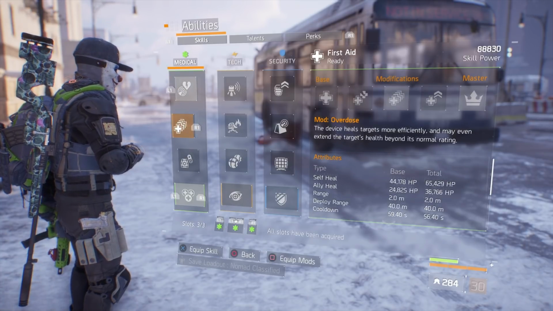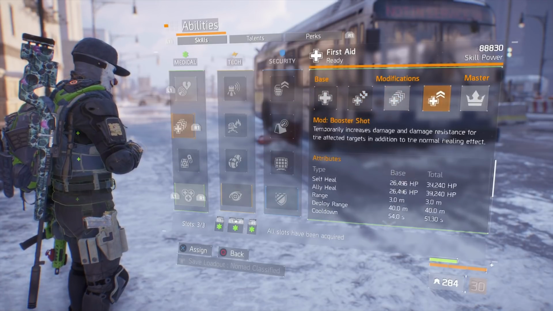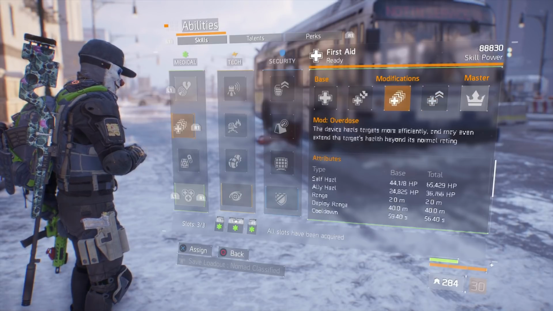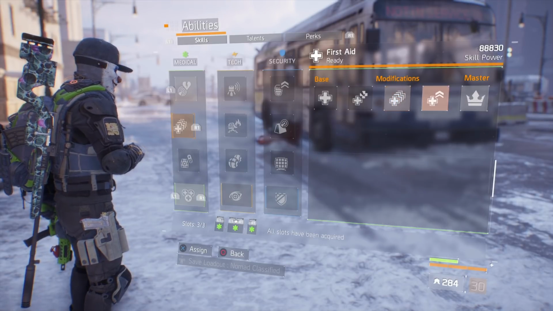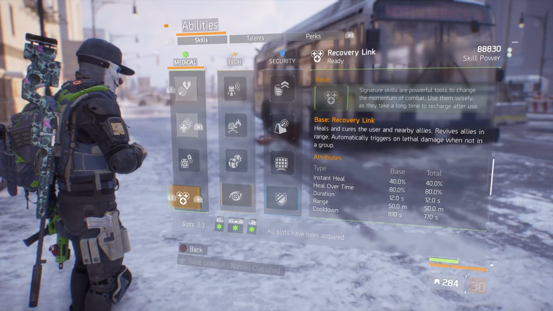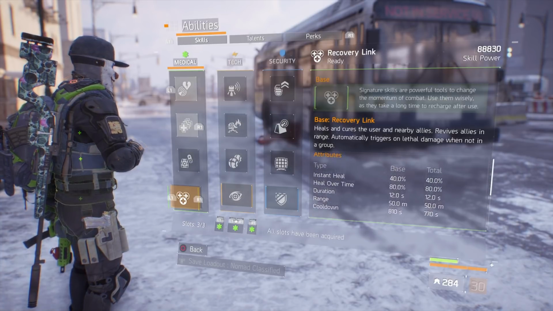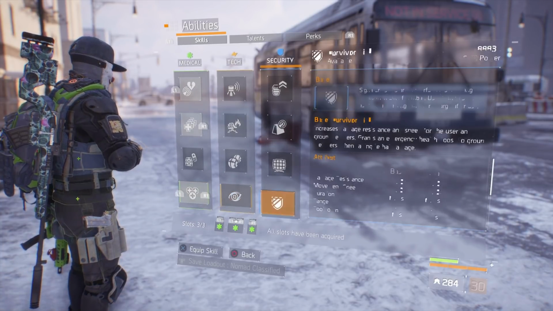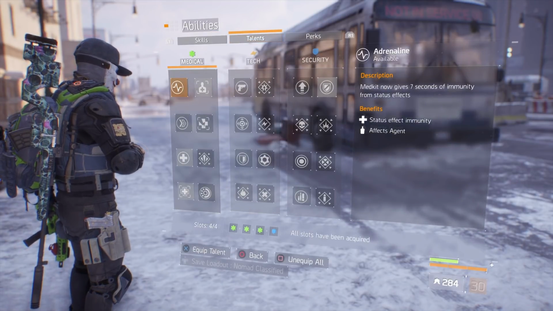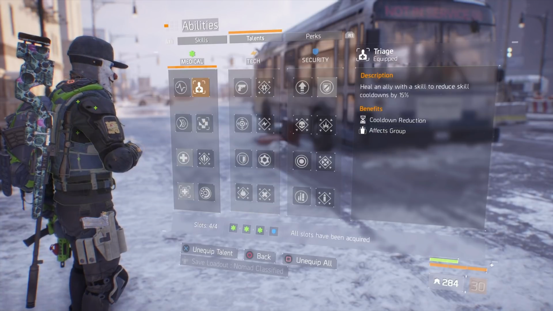I then run just the standard overdose. Now I could run a booster shot and get a little bit more, but I mean, look at the difference. It's just 25k-ish. Now I also run that with a recovery link, as you can see, just to help revive players, or sometimes depending on what role I'm playing in the team, I will run one of the others. In terms of talents, I run triage, obviously, because the cooldown on my skills is very, very high.